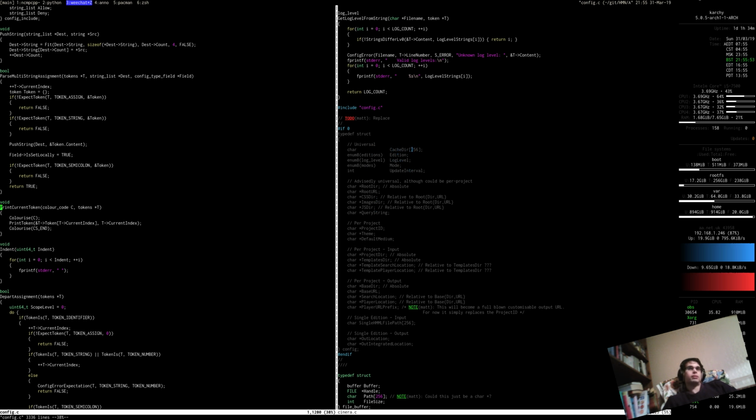Cache directory. Yeah, do we not even have that? Jesus, I don't think we do, do we? So we're not bothering about single edition. Right, these guys we can ignore. Do we have to play with URL prefix even? It'll become a full-blown customizable output URL. We do have this, don't we? Insofar as added the output location, so we don't need this anymore. We do have these two, this and this. We've got this, and this. We've got this. We will have that. We've got this. Yeah, we've got that, this. We've got that. We don't have this. We have this. We don't have the cache directory.